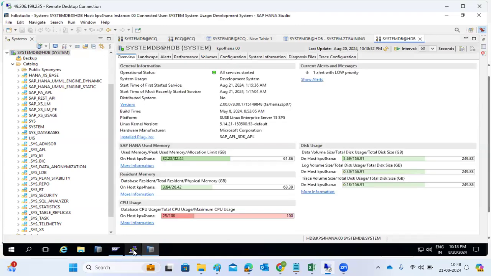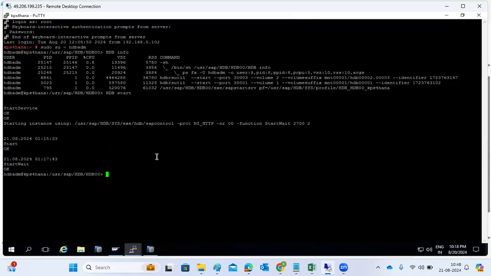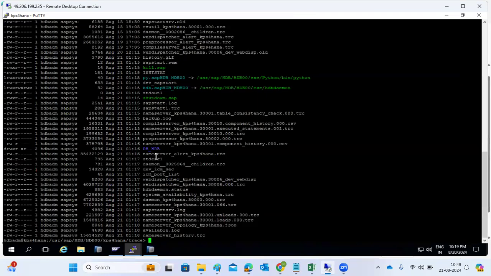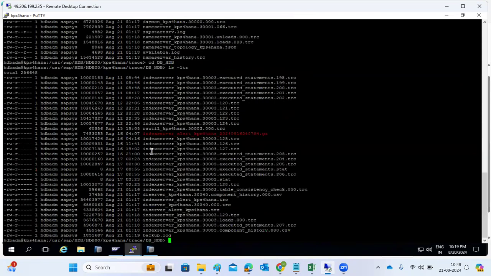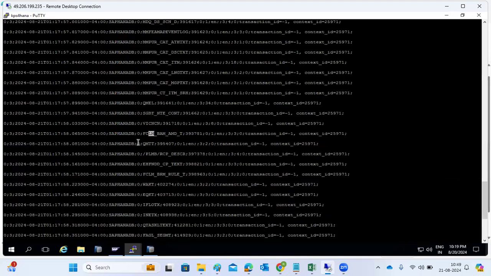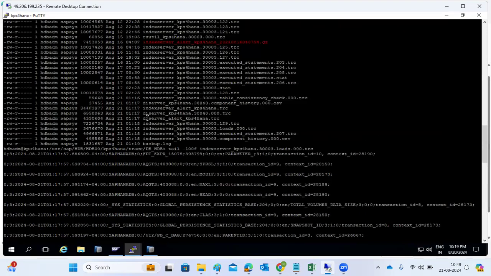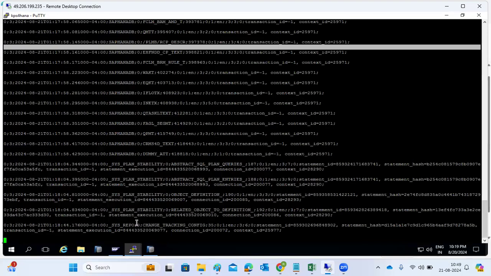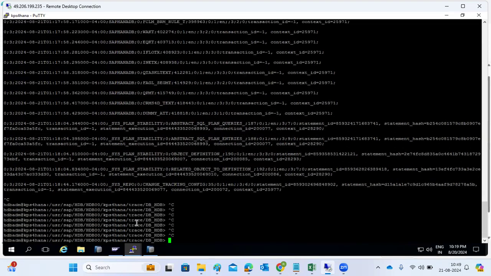You see here, it is started. When you are starting here, let me show you the db underscore. There are loads and unloads, and blocks will be generated. When loading, the tables, the change tracking configuration, the statements related tables, all of these tables will be loaded into the main memory level. That will happen in the system. When you are stopping, they will be unloaded.